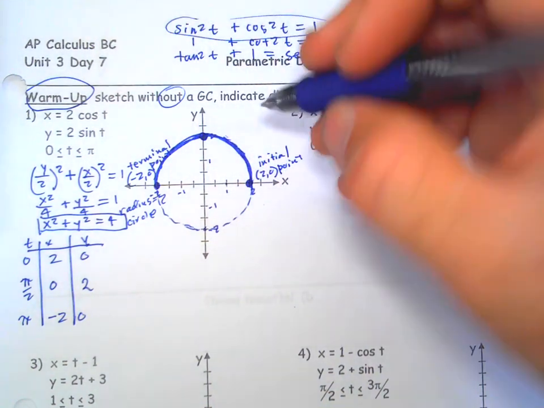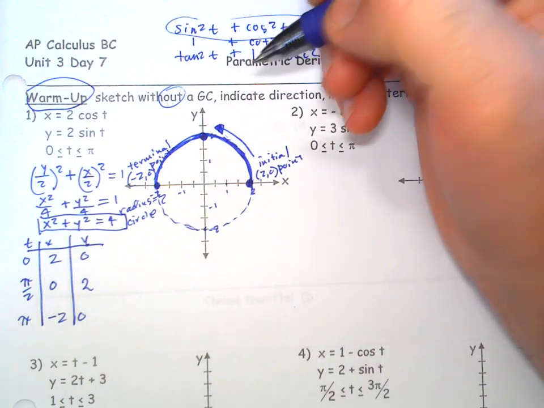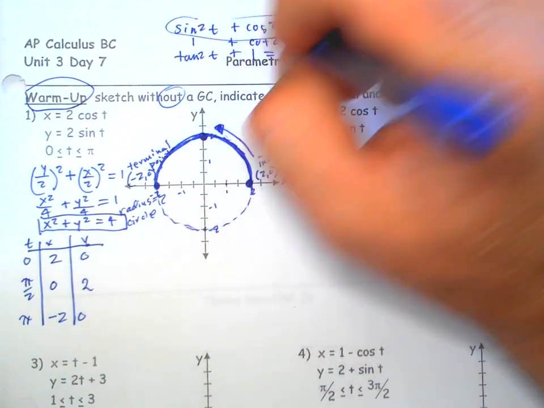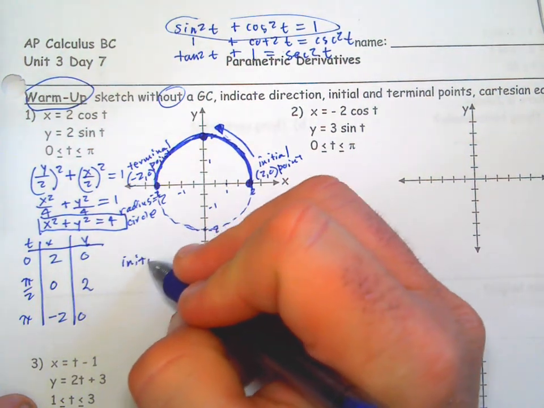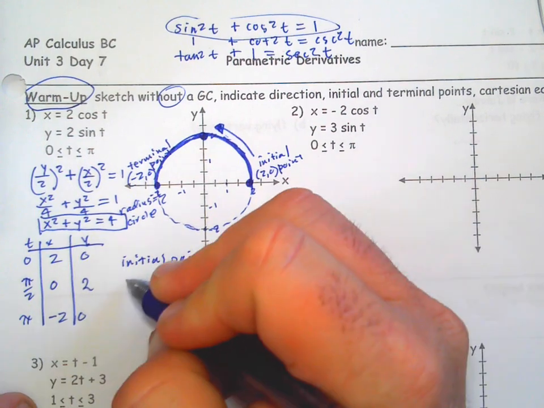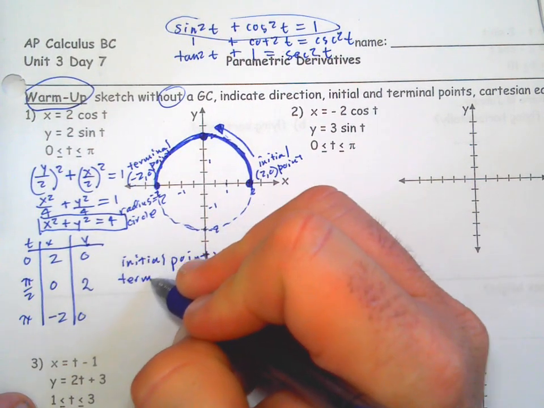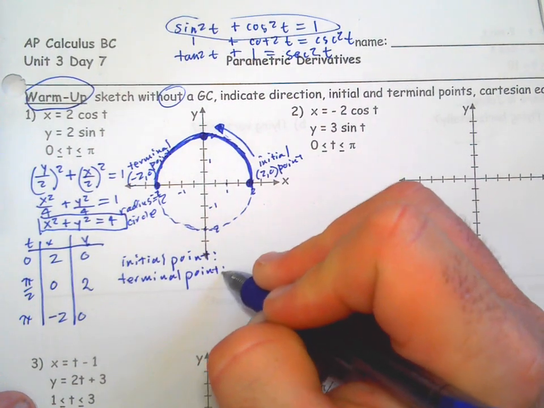Okay, and the direction goes from initial to terminal through the top. So we're going to draw a little arrow showing the direction. And so, that's it. Might write our answers and box them somewhere else. I like it all labeled on the graph, but I also like having it sort of singled out.